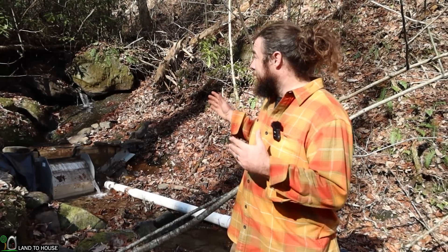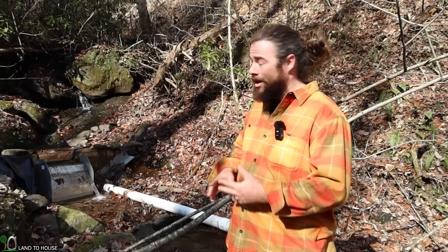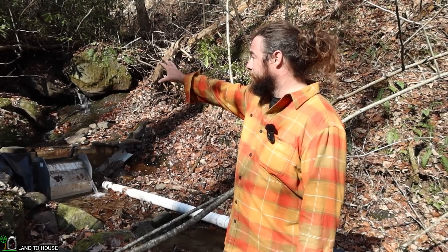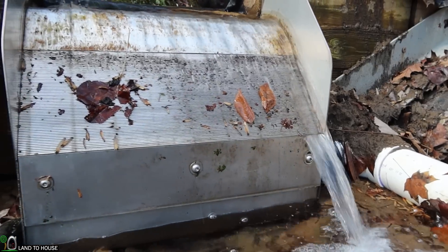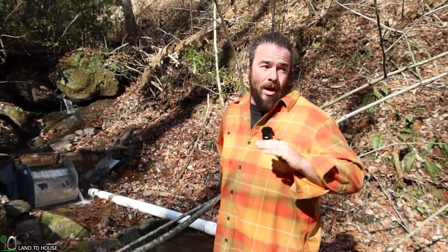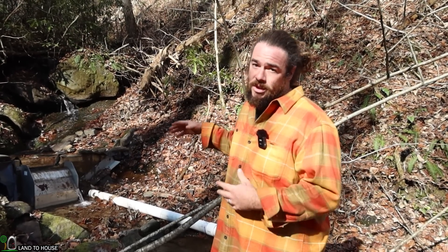This was about as far as I could go, price-wise and logistically, to get as much pressure at my turbines. As you can see, there's a boulder field right behind me and there's also a convergence where multiple water sources actually meet. This system up here with the Coanda screen — I went ahead and spent a little bit more money on it because I did not want to keep walking up 100 vertical feet bi-weekly just to check on the system.